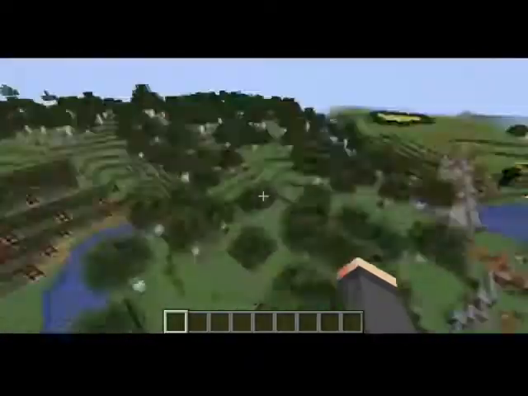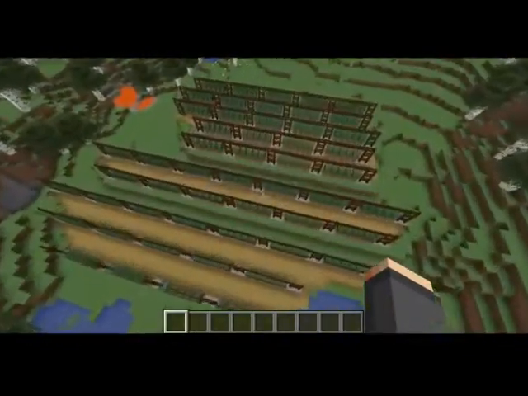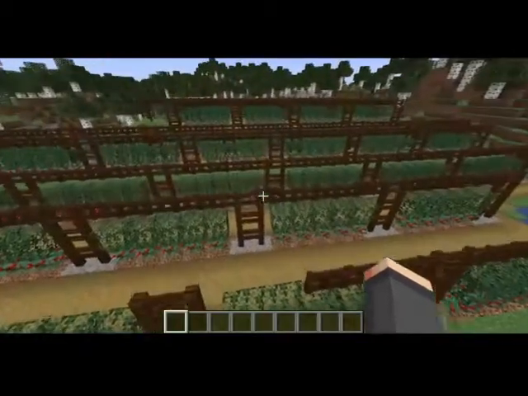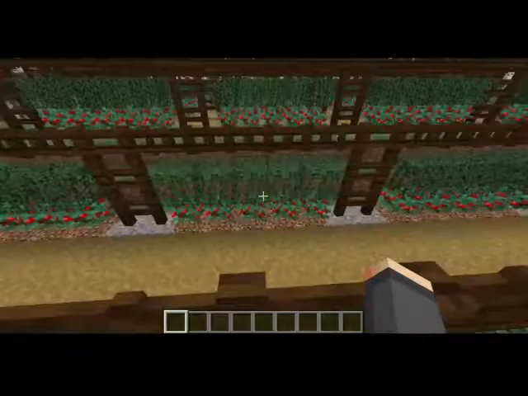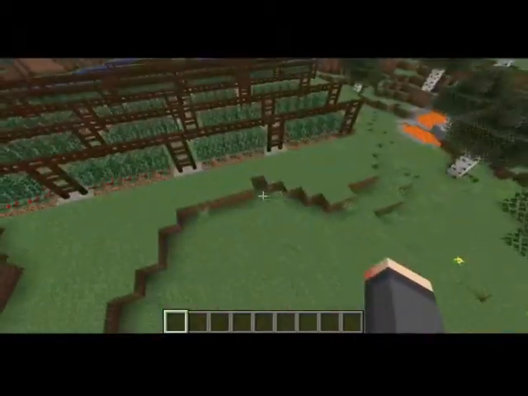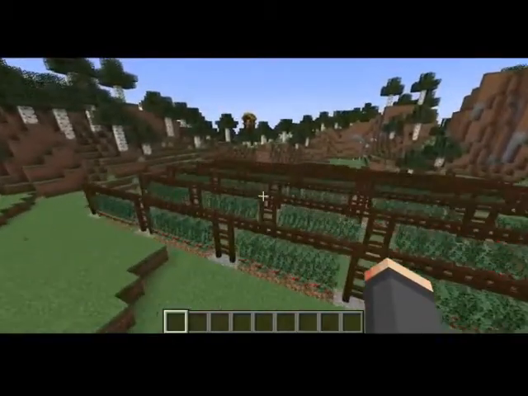Oh, where'd you go? Right there. So this is an unfinished project. This was going to be a farm. There's no farmhouse or anything else built, but the farm itself was built. It's supposed to mimic a grape farm, if you've ever seen how the grape farms are set up. And it looks nice. I wasn't 100% happy with it, but I liked it. I just never finished it.